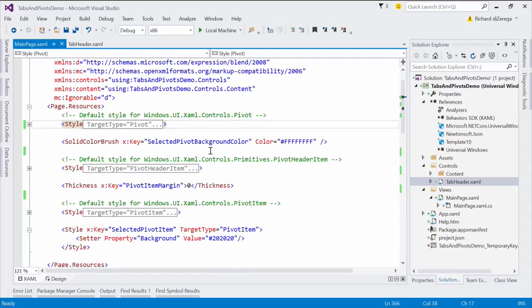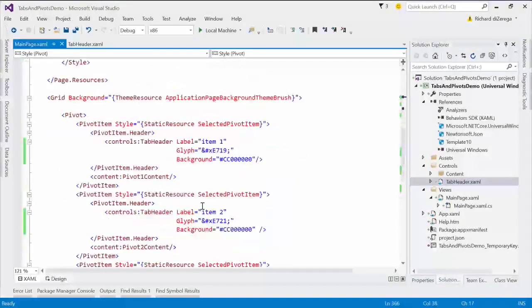Now, one of the interesting things around performance is you want to have your styles, or your resources rather, as local as you need to. Tricky language you got there. It is local as you need to. Yes, because sometimes if you're going to use them everywhere, then it makes sense for those styles to be globally available. The challenge with that is it means all of those styles have to be parsed during your application startup. Whereas if you have them just in the place that you use them, then you only incur that overhead when you actually are using those styles. So it's a balance. That's right. But if you're creating something that you're going to use across your entire application, by all means put it in app.xaml or a resource dictionary rather that you reference from app.xaml.